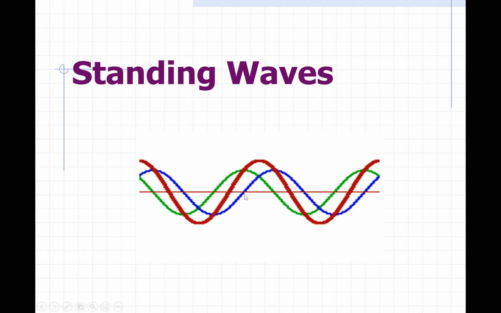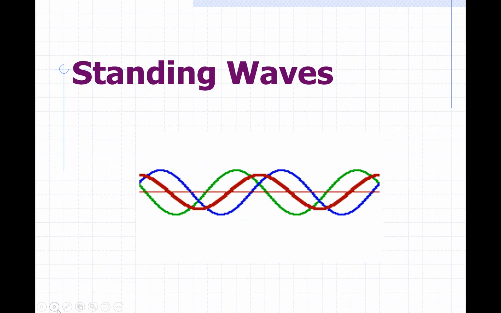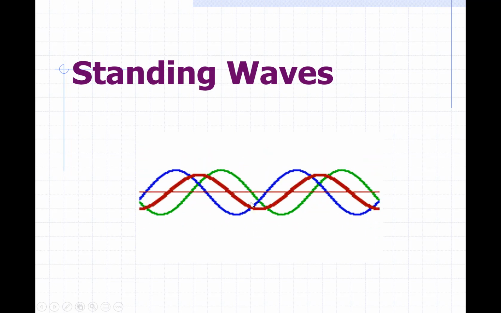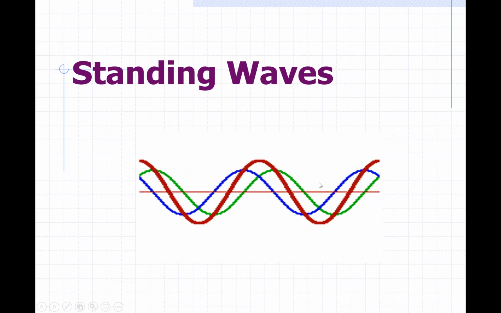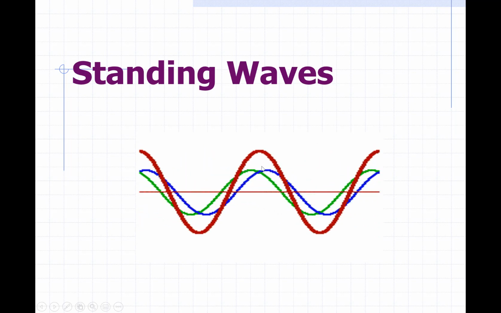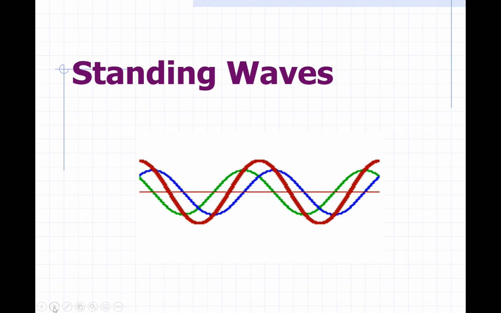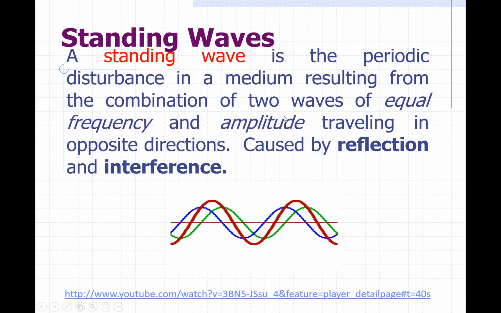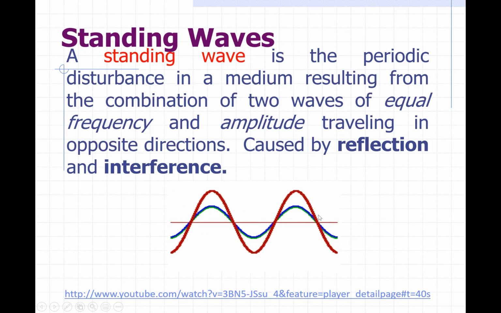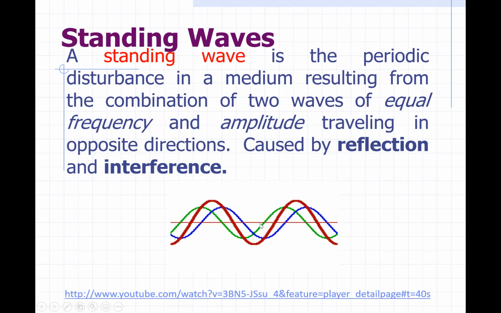So standing waves are all over the place, and we can see a diagram of one here. If you look at the red line, that shows us a standing wave pattern. The green wave is traveling to the left, the blue wave is traveling to the right, but the red wave looks like it's not really moving at all. It's just vibrating back and forth. That's a standing wave. This pattern is what we get when we have one wave traveling forward and one wave traveling backward, and they're the same frequency, therefore wavelength, and amplitude.